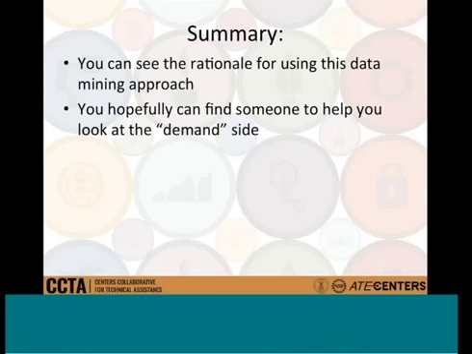So we're coming towards the end of my story. It's a little bit shorter webinar today. You're tired of hearing my story, I know, but let me tell you what you learned today and what you can now do. Number 1, you can see the rationale for doing this, right? I know you're convinced that using this data mining approach can really tell you something. I bet you there's limitations too, but I bet you there are things that we can know. And I hope that you can find somebody. If you don't want to get out your checkbook and buy Burning Glass analytics for your own little computer, find somebody who wants to do this.